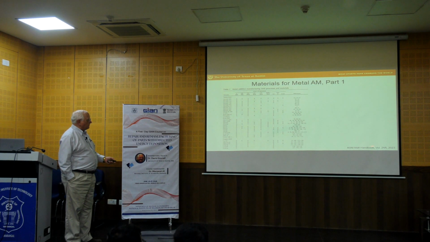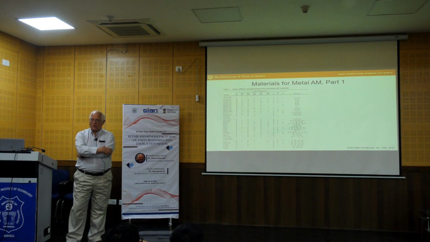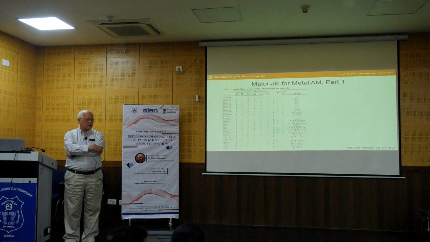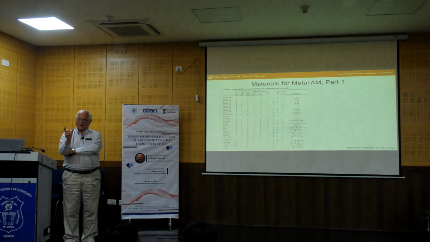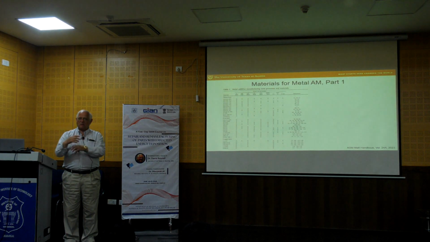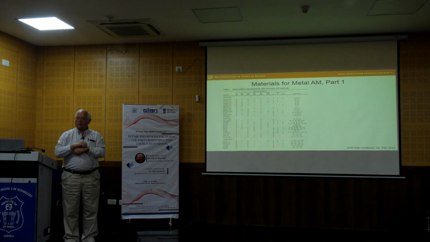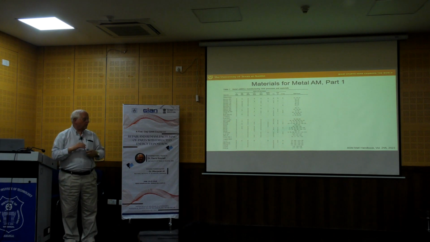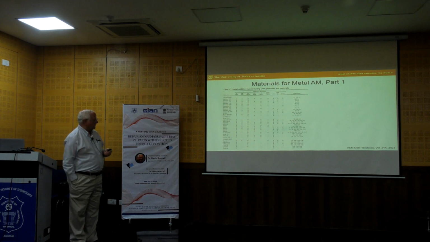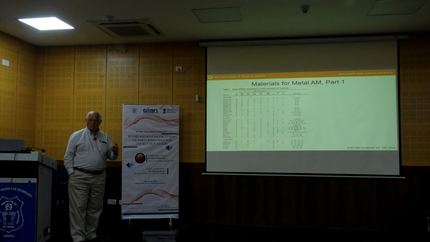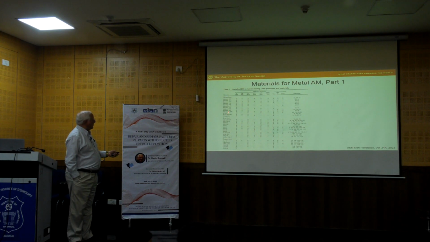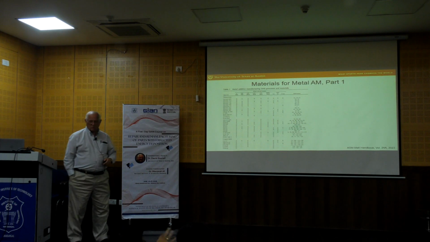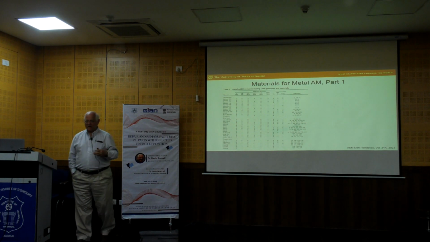And this came out of a material handbook. It's an ASM product, volume 24A. Volume 24 and volume 24A are two compendia that deal with additive manufacturing. And they're quite nice resources. But anyway, what we see is that there are a number of nickel-based alloys, a number of iron-based, some copper-based alloys as well. And this table goes on multiple pages.